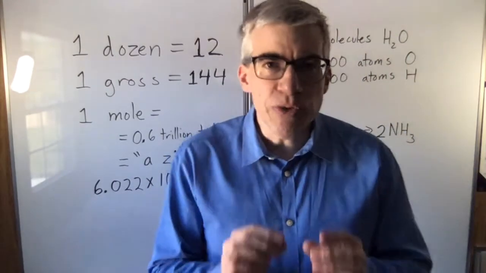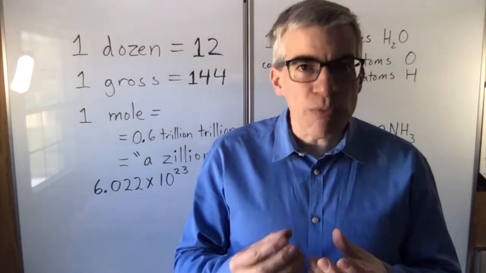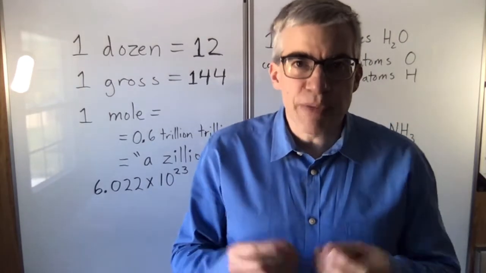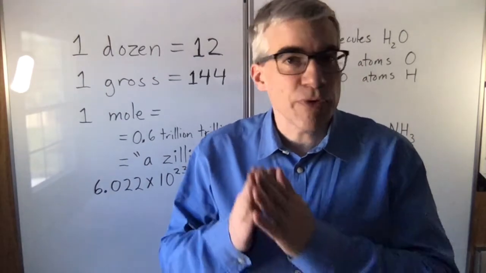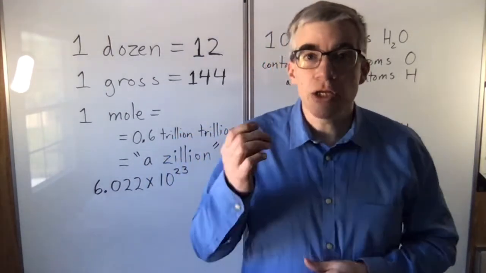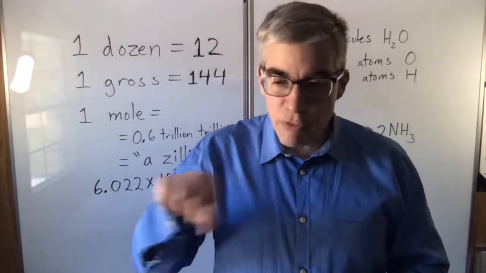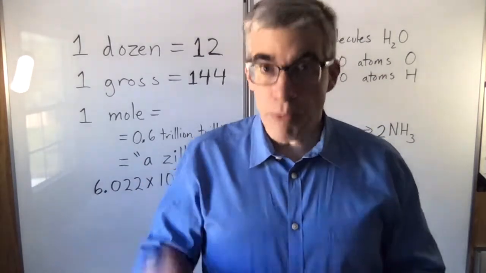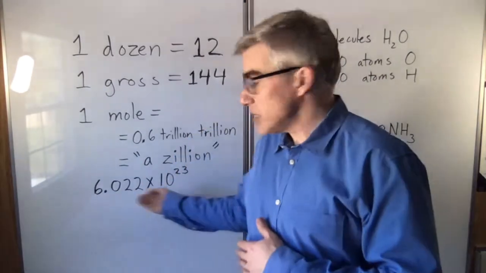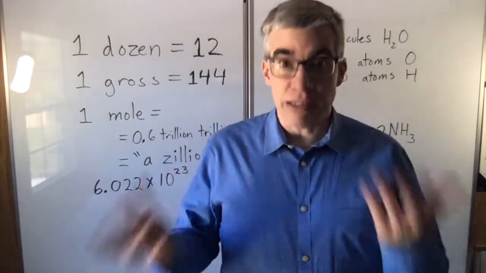Because chemists knew that they were dealing with molecules and atoms, and there was no way they could count them in the early days, there's simply too many of them, they're too small. But they still needed a basis for comparison, so they said, let's take 12 grams of carbon-12, because it's easy to measure, and say, however many atoms that turns out to be, that will be what we call a mole. We later found out it's this many. But a mole, roughly speaking, is a zillion.